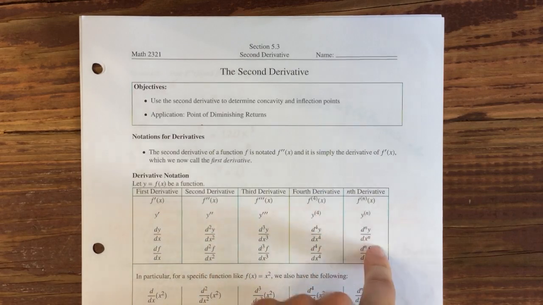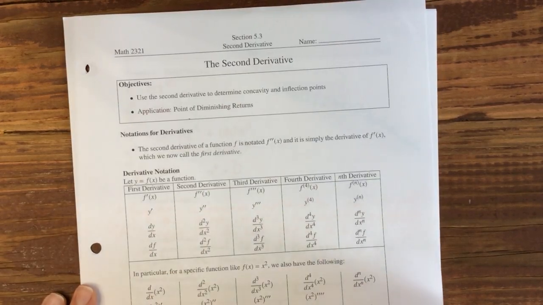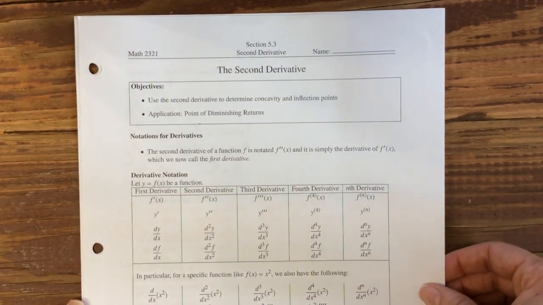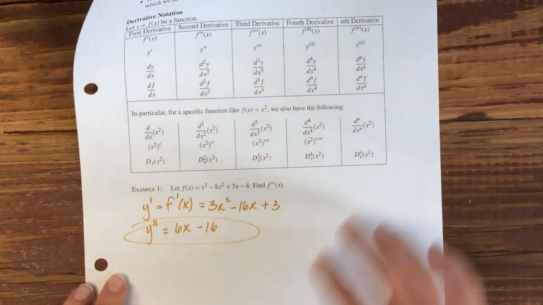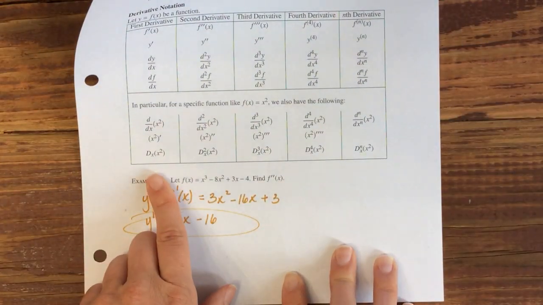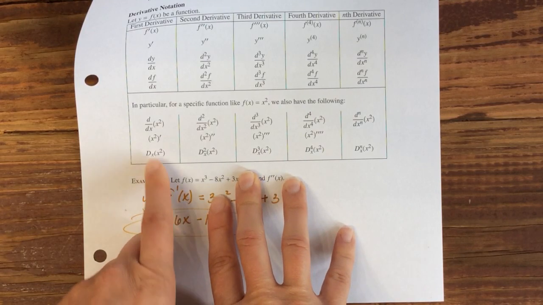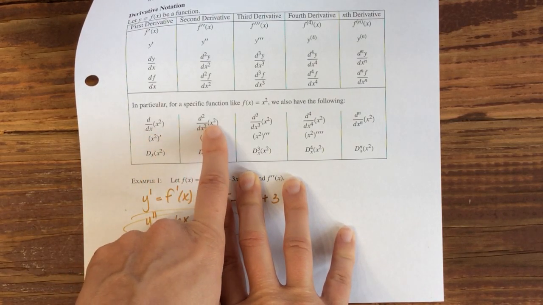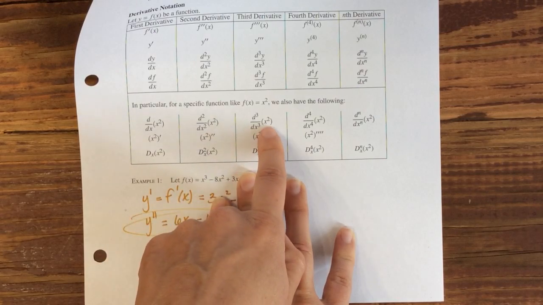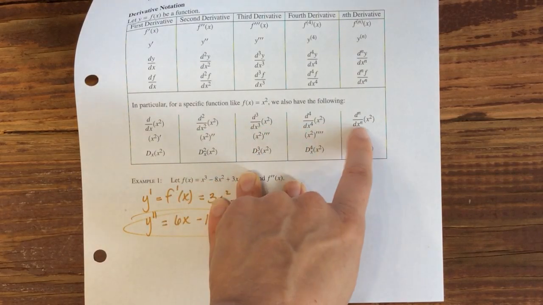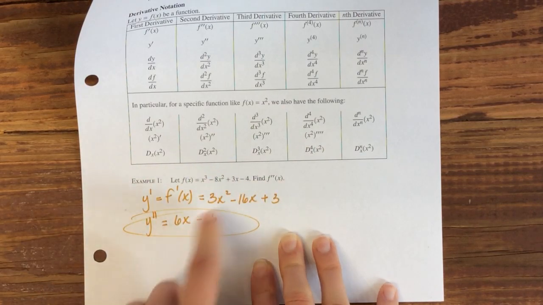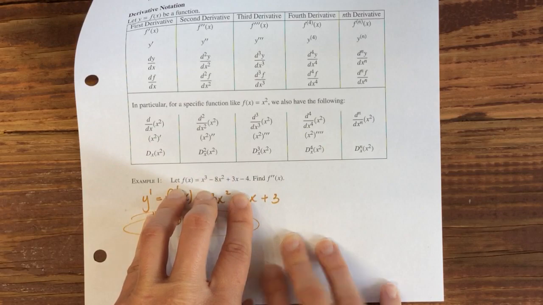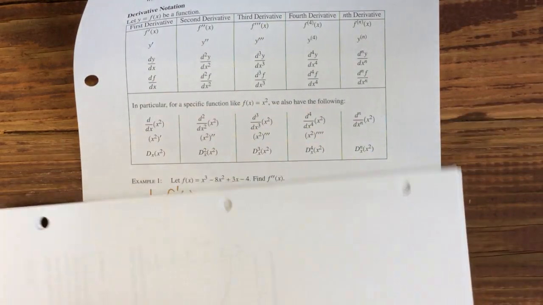Again, here's the notation just for you to get familiar with, so that if it pops up, you know what is getting asked of you. Let me move these papers out of the way. So then here we've got more notation where this is like take the derivative of, take the second derivative of, take the third derivative of, the fourth derivative of this, so on and so forth, right? So here's an example. We're going to find the second derivative of this function, right?